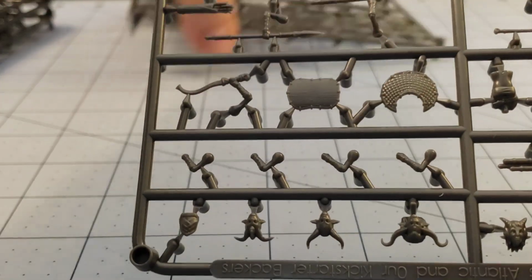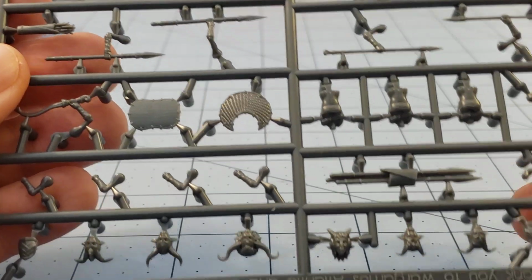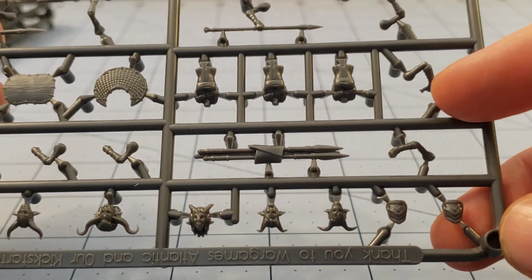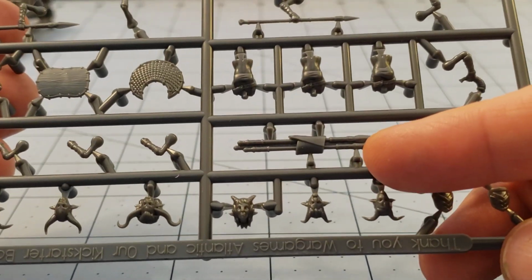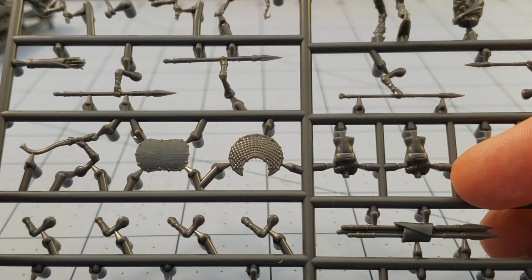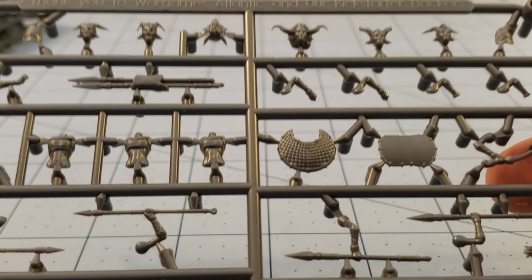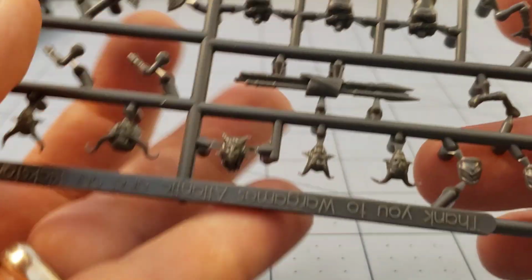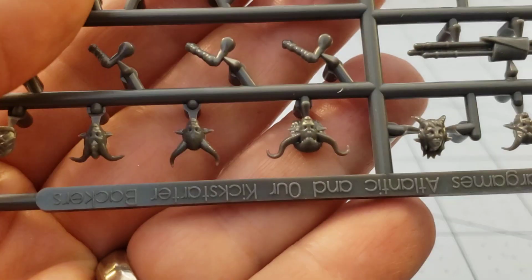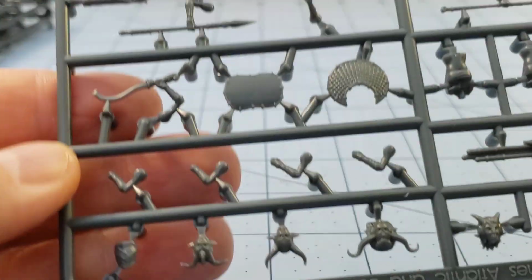Let's take a look at the female sprue in a little bit more depth. Same thing, we have one bow, another horn, the rack of spears or javelins, and then two different shields. I did have some metal shields included. I'm not sure if I'm going to use them for these guys or gals or not. Let's see if we can get the heads better there. So these are the female faun heads. Like no hair on that one.